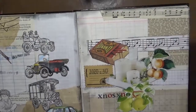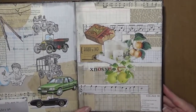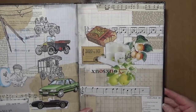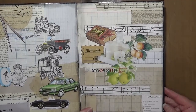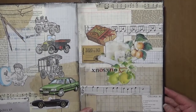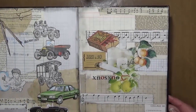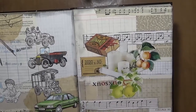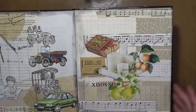Now 30 is this one here. Let me see, we've got something that emits heat. And that one caused me a lot of problems. In my head I had sun, and I could not find a picture of the sun. My partner said, well, why don't you just Google it and print one? And I said, no, I try not to do that. That's my last option. So anyway, I found a magazine image of some candles, and then I found the box of matches when I was looking for something else. So I put both of those in.